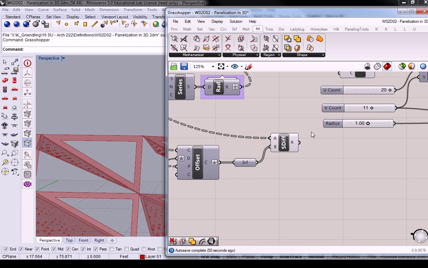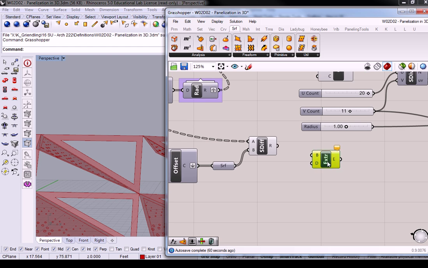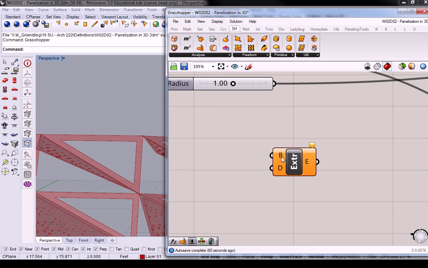So I'll work backwards from the extrusion, and under surface freeform, the tool extrude is right here. It's going to ask me for the profile curve or surface, and then it's going to ask me for the extrusion direction. But we know that the extrusion direction needs two things.